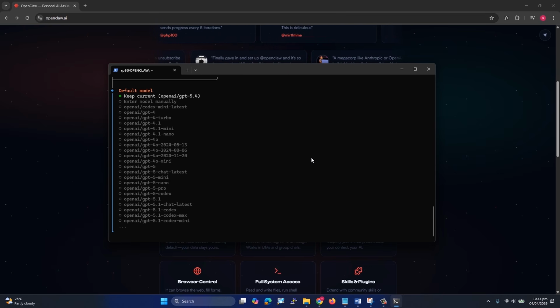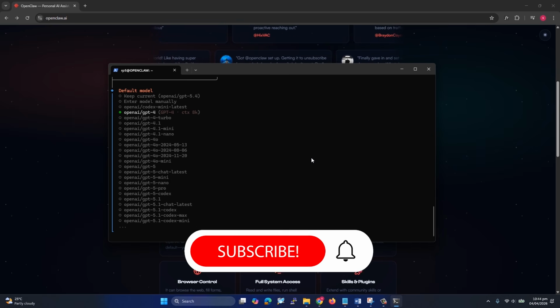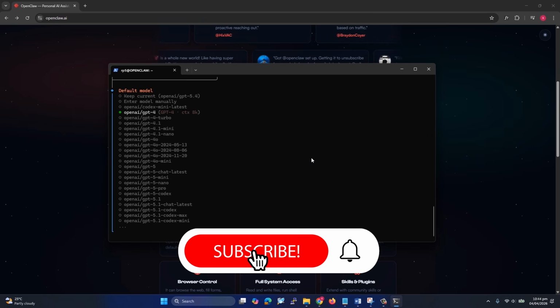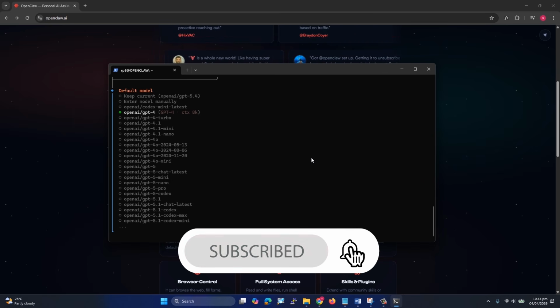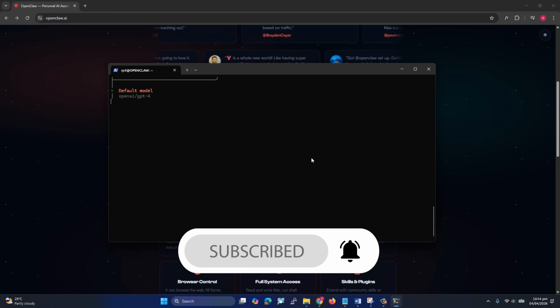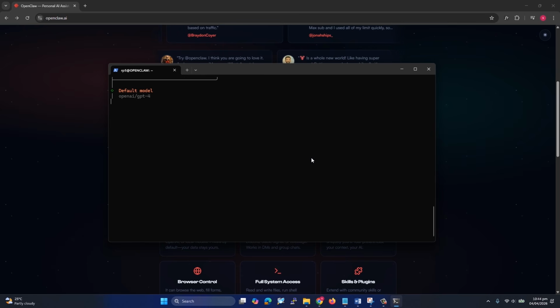So for that we are going to use the GPT 4 model, and trust me, it's quite compatible with the tools which we are going to use. I usually use this GPT 4 model. So let's say yes, and the model is selected. It might take a few seconds to make it default.